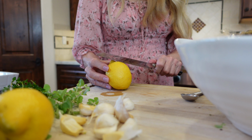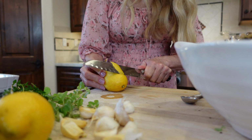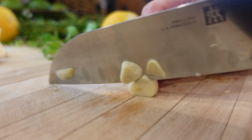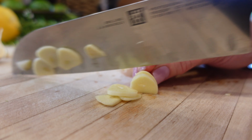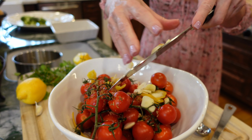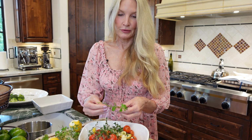Next, I'm going to cut really thin slices of lemon peel or lemon zest, and really thin slices of about 6 to 8 cloves of garlic, because I love the garlic and it gets really caramely, but you can do it as you wish. Into this lovely mixture are 6 or so sprigs of thyme, and the same with oregano.